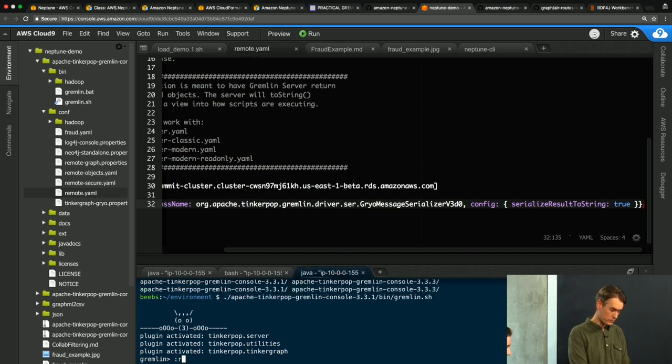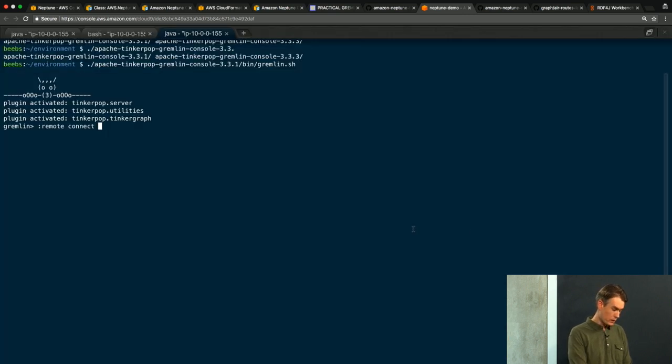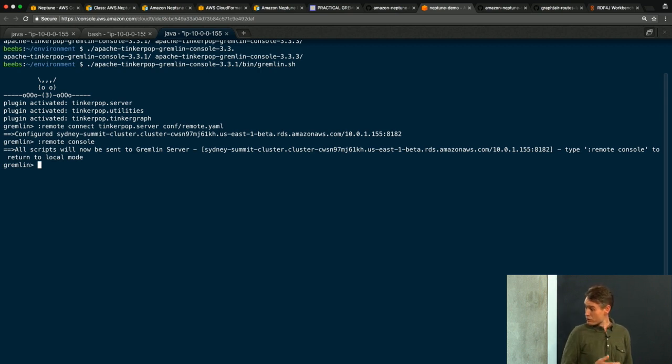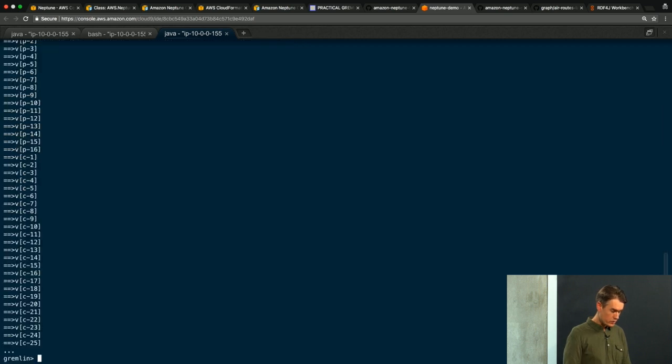And what I'm going to do now is actually just go ahead and connect to that server. So I've started off my Gremlin TinkerPop server. I'll bring it up here so people can see it. And this command is basically saying, okay, I want to go to the TinkerPop console and connect to my Neptune instance. Now this is a Neptune instance that I provisioned and is running in my VPC, the same VPC as the EC2 instance for Cloud9. And then I'm going to say, hey, console, send all of the commands to the remote server that I just configured. And so the first thing I'll do is just do a g.V, and that's going to say, hey, I've got some data in there. Well, so that's just kind of the mechanism.